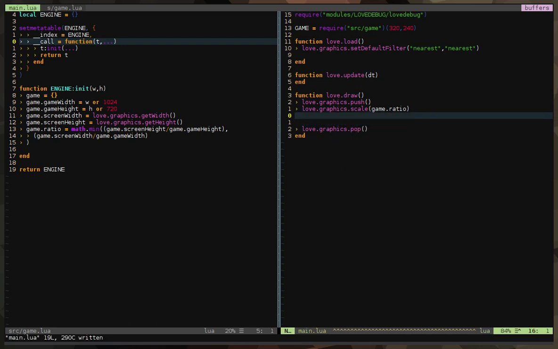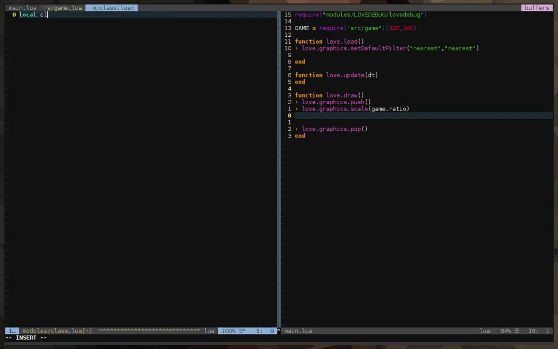So that's not good, right? So what we want to do is create, like in this base engine, a class to handle our entities. So that's going to be a module. It's going to be in our modules folder, and then class. Let's rename that class, and then local class is a table as always, and return that. Then we're going to create an empty function like that.